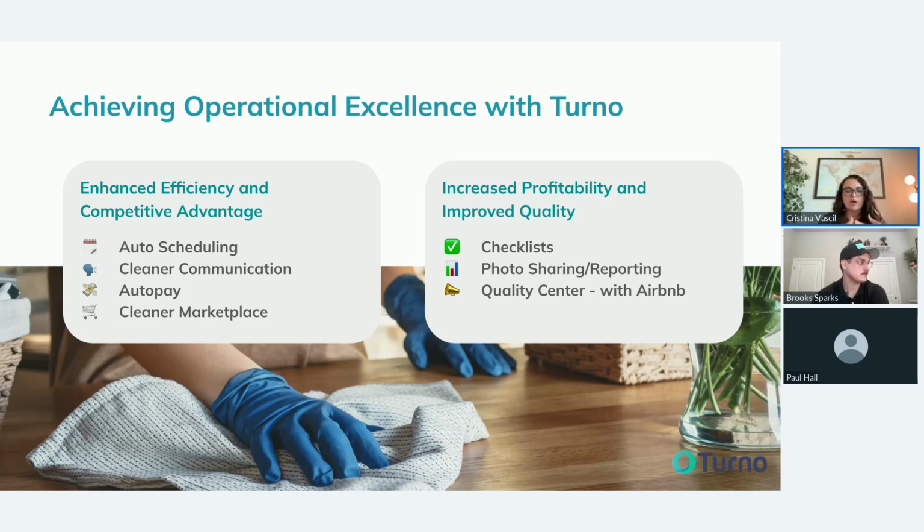And so we'll go over auto scheduling, the cleaner communication aspect, auto paying your cleaners, the cleaner marketplace, and then followed by our checklist, photo sharing and reporting, and then wrap it up with our quality center with Airbnb, which is probably one of my most favorite, and we'll have some metrics around that as well.